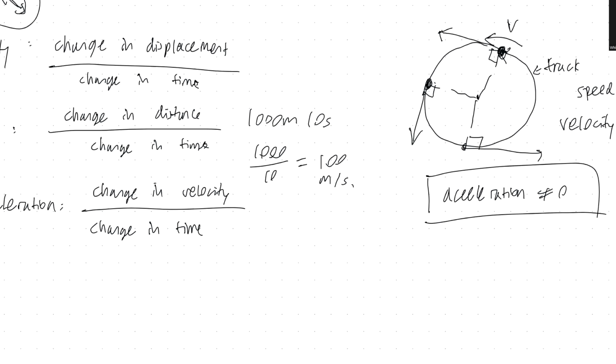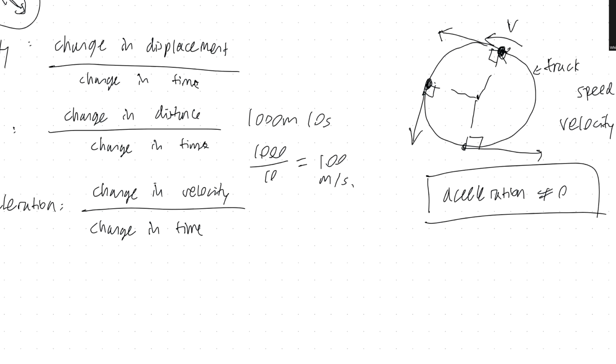And what does that mean? Why is that so important? Because if you think about speed only, right? If we define acceleration to be the change in speed over the change in time instead, because the speed is constant, that will mean that your acceleration technically should be zero, because if you define it that way, then your acceleration will be zero. But the thing is, it's not, because the direction of the velocity is changing. Therefore, this means that there has to be an acceleration to cause the velocity to change.